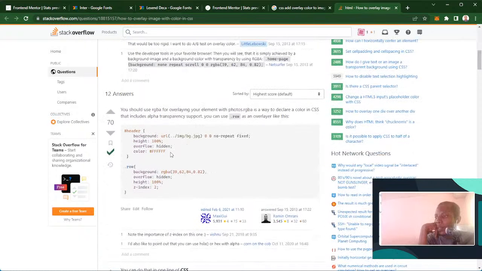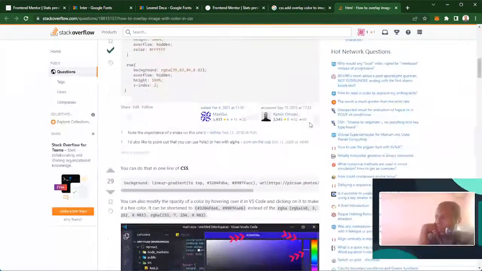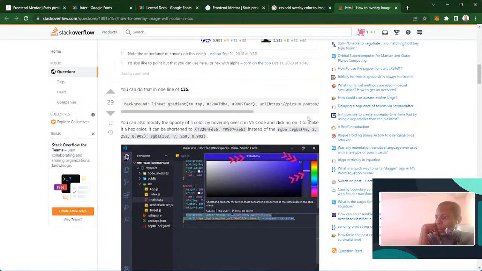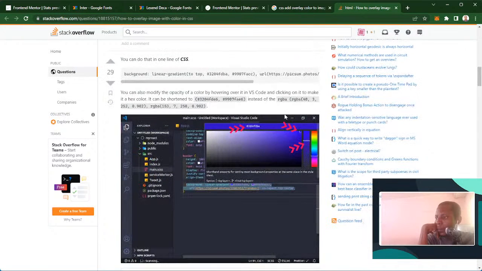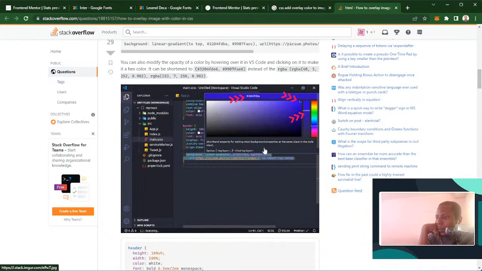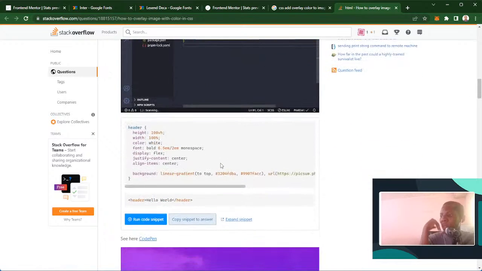So let me see, overflow color this, then when you come, background is that, overflow hidden, height is this. The opacity that I'm thinking of modifying, but then okay, so we can use something like this.